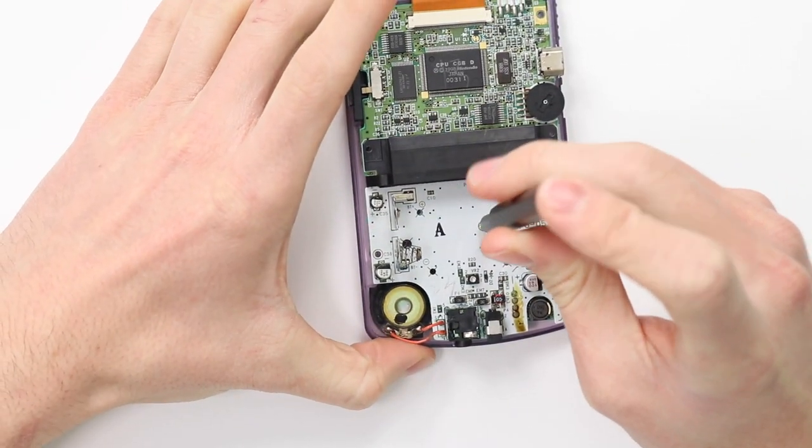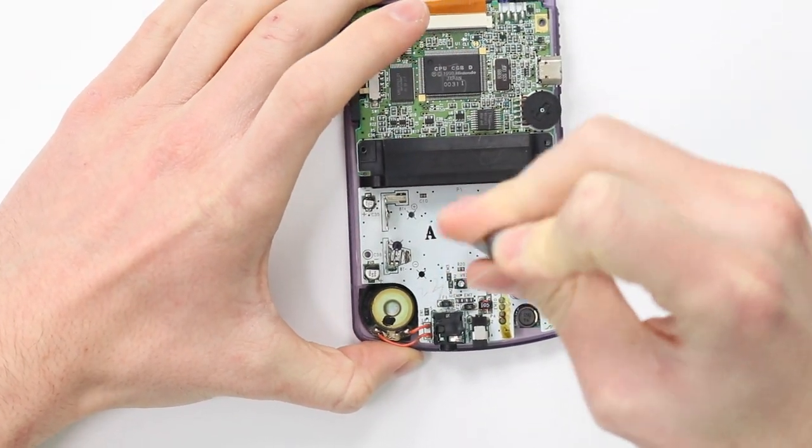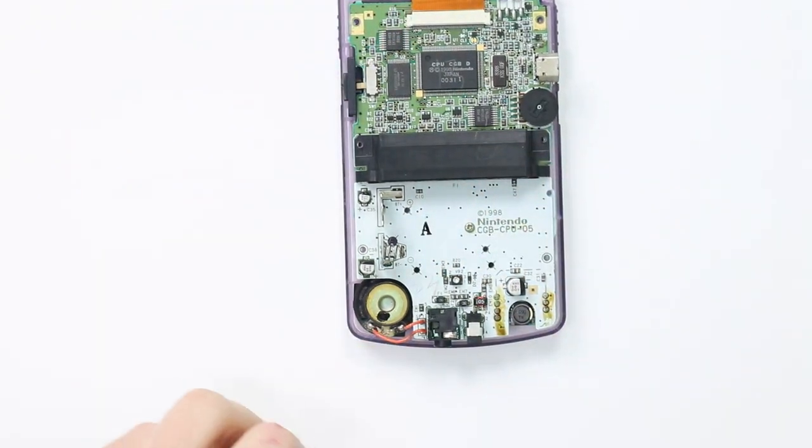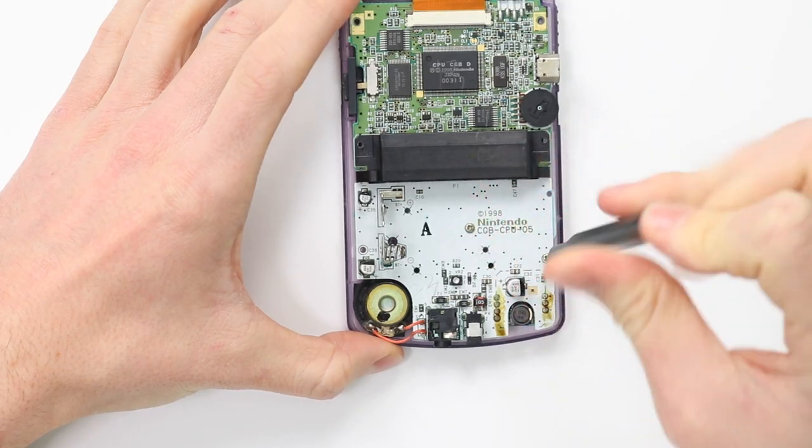So then there's three screws that go into the back of the Game Boy. Honestly, I'm preaching to the choir at this point. I know that you know how to put a Game Boy back together, but for those of you who are new to the channel, this is what you do. You put the three screws into the back.